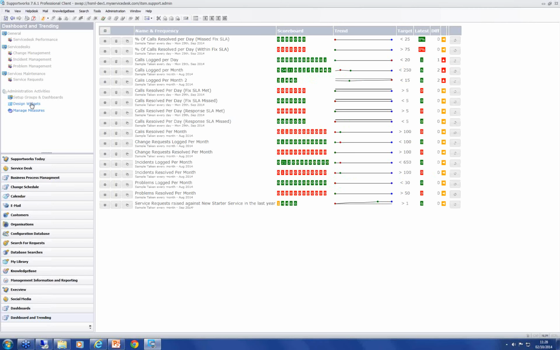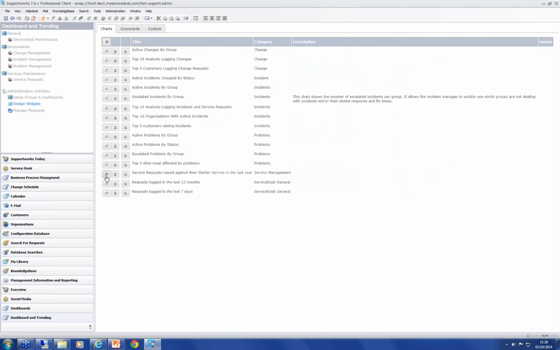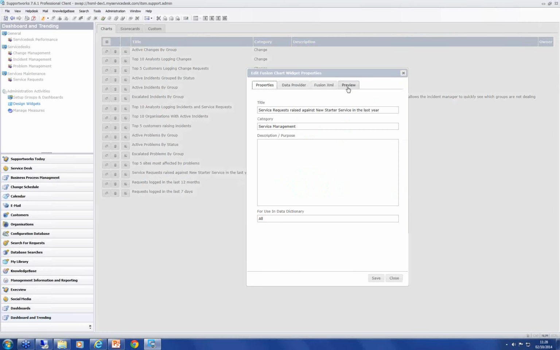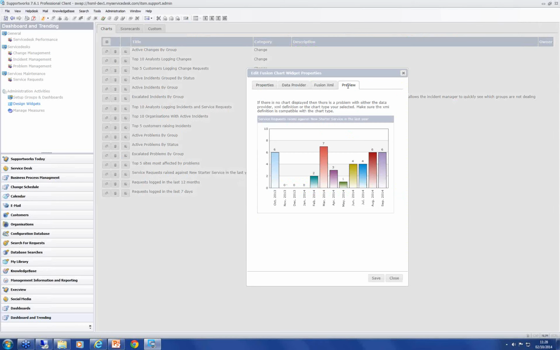Just to confirm that, we'll go back to the widget where we did a preview. I will click on this to expand my widget, and if I go into the preview tab, it will load up all the data. So this is how my chart is going to look. Very nice and tidy. So I've got 6 in September. I didn't have anything in December or January. We didn't have any new stars in December, January. And yeah, so we're kind of done creating everything.